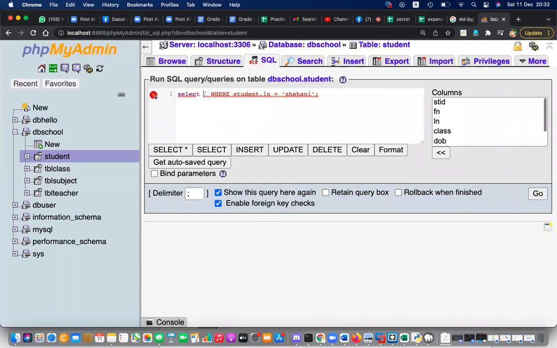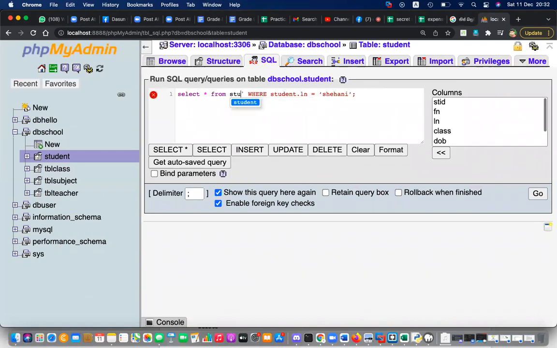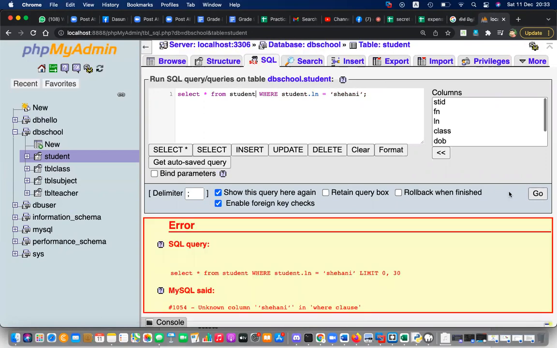Select all from student where last name like Shehani. Select asterisk from student.